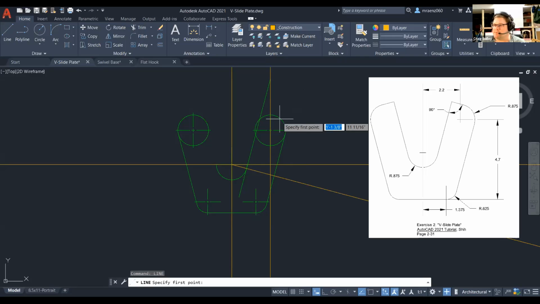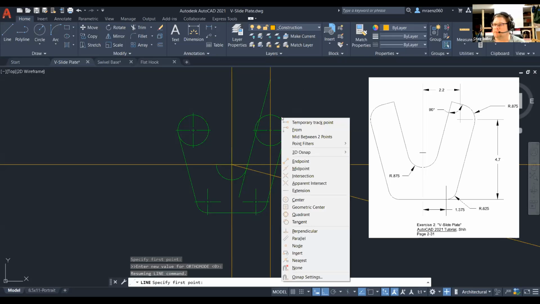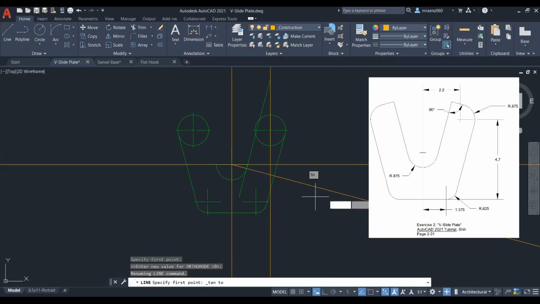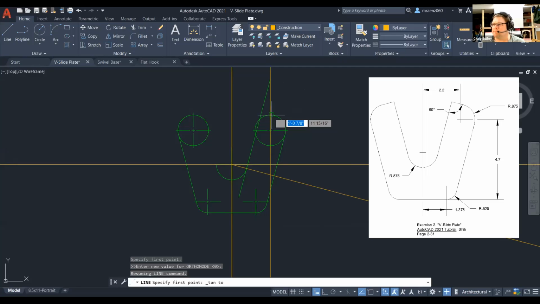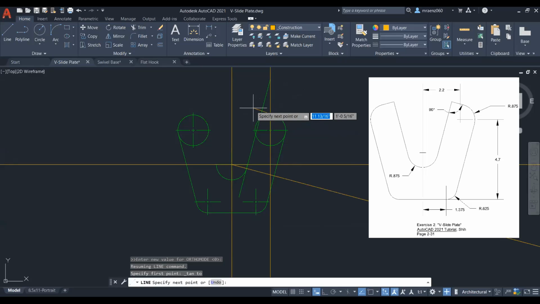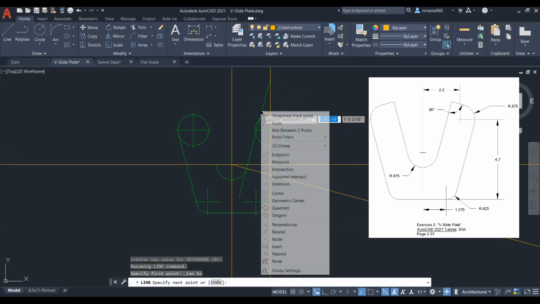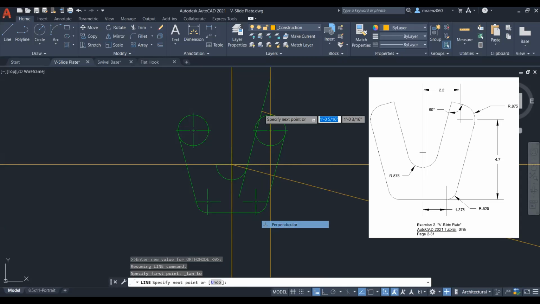Now start your O-snap. You shift right click. Okay, want to do tangent. Yep. Hover over your circle and watch. See how it's, click it. See how that's deferred? The tangency is deferred. Now where are you going? Okay, so now I want to go to this line, but I also want to be perpendicular. Yes, you do. Here we go. Is it going to snap? It should snap.